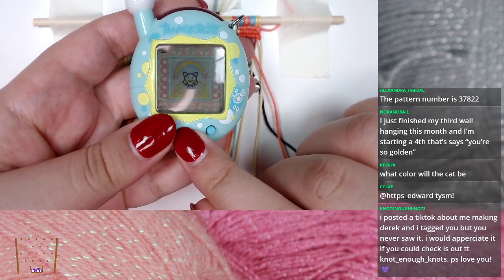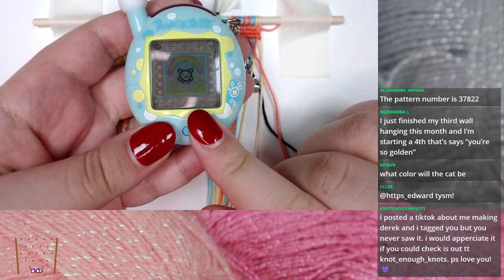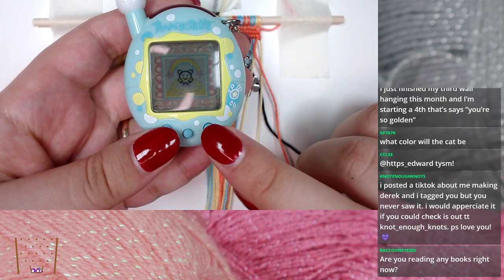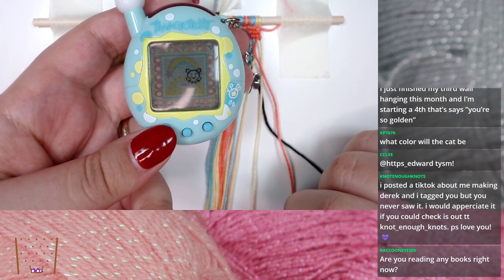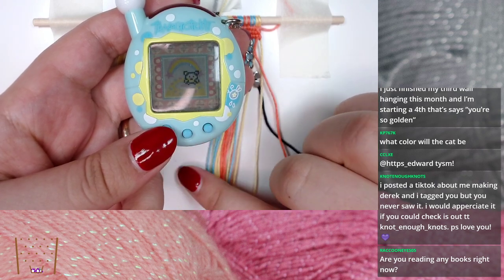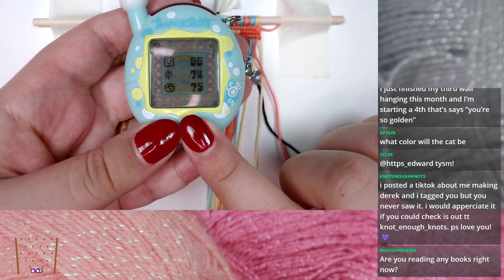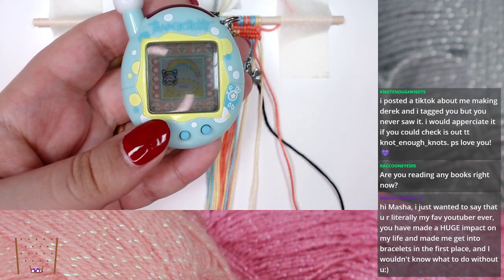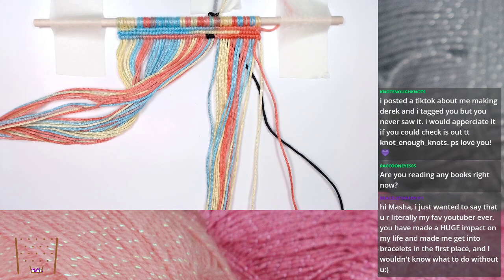Apparently, the way that they evolve is somehow connected to the training and the points that they get. I never knew that as a kid. I always thought that the evolving was random, but apparently it's connected to how, if you have any care mistakes, if you take care of them poorly, then they evolve into one type of Tama. If you take care of them well, they evolve into a different type. And then it also depends on genetics. You can see Iggy is first generation, so she doesn't have any parents. But if she were to have parents, then their genetics would influence what she would evolve into. As a kid, I always thought it was random, but it is not.